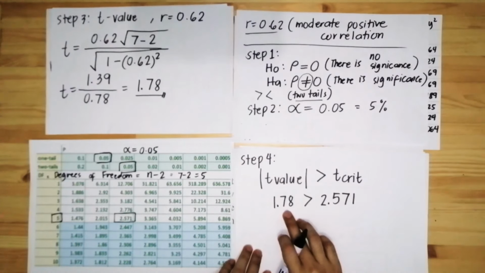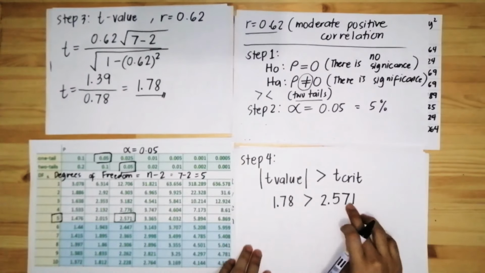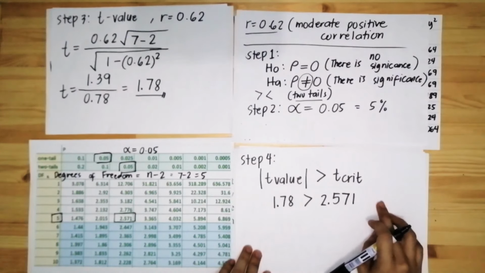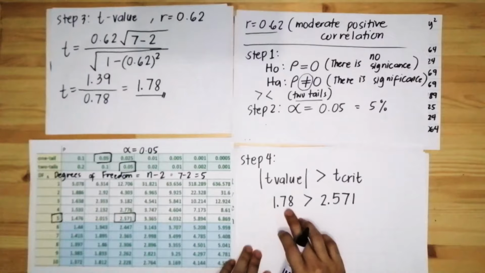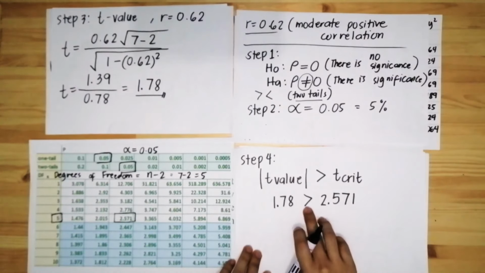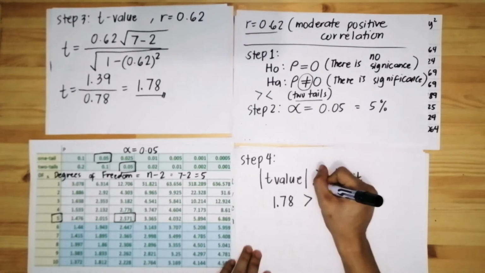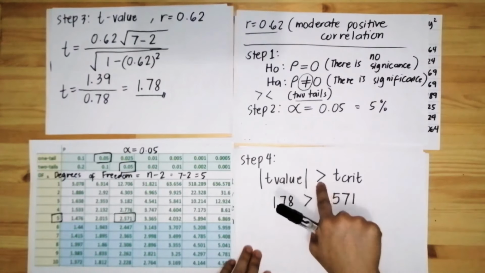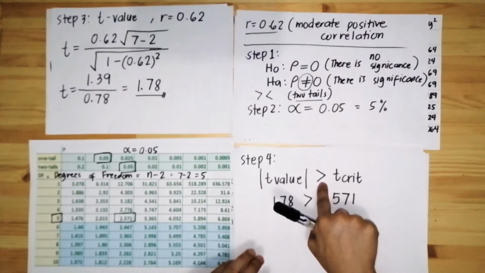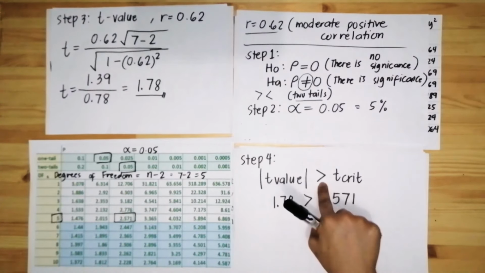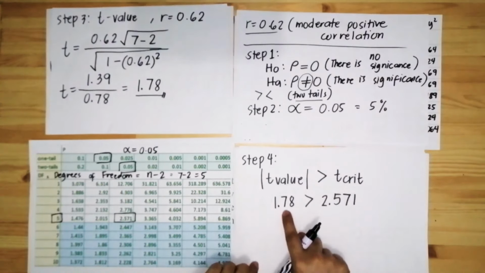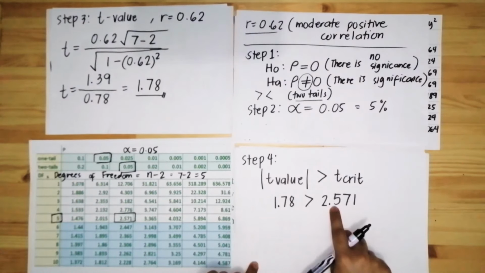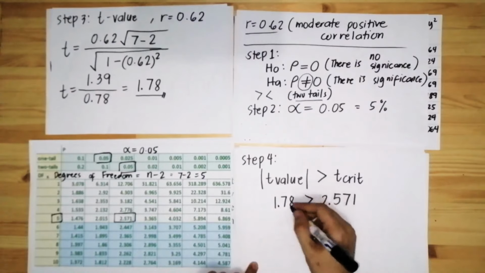Okay, 1.78 is greater than 2.571. So is that true or false? So alam natin si 1.78 ay less than. Eh nakalagay dito great. Itong laging symbol na ginagamit natin to test. Greater than. Okay, hindi yan nagbabago, laging greater than yan. Kasi yung dapat ang assumption natin, lagi dapat greater than yung t-value. Since ang nakuha nating value ay 1.78, tapos nakalagay dito greater than 2.571, ang sagot dito ay false.